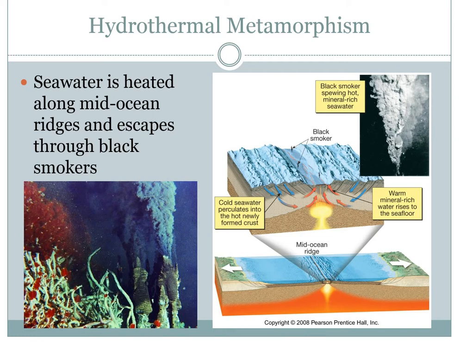Hydrothermal metamorphism occurs where seawater is heated at mid-ocean ridges. These mid-ocean ridges have lots and lots of little faults, so cold seawater goes down those faults and those cracks, gets heated by the magma chamber that's under here. That magma forms due to lowering the pressure. So that's decompression melting, causes magma to form there at the crust magma boundary. The cold seawater gets down under there, gets warmed up, picks up all sorts of minerals as it goes, and then shoots back out in what's called black smoker deposits.